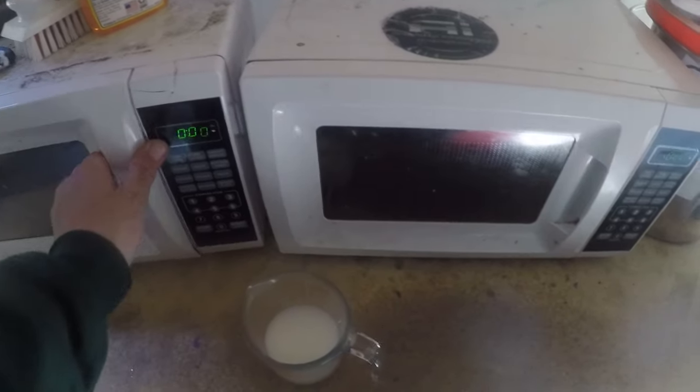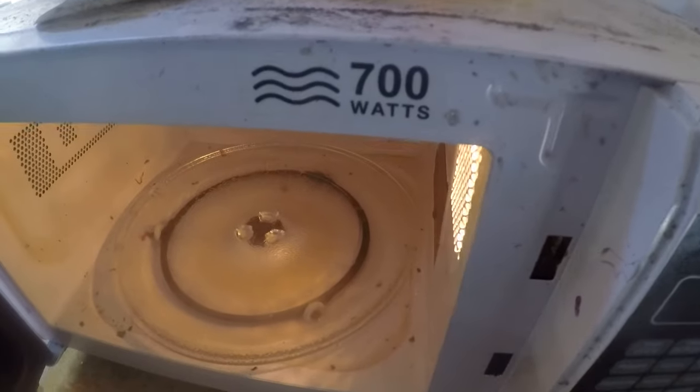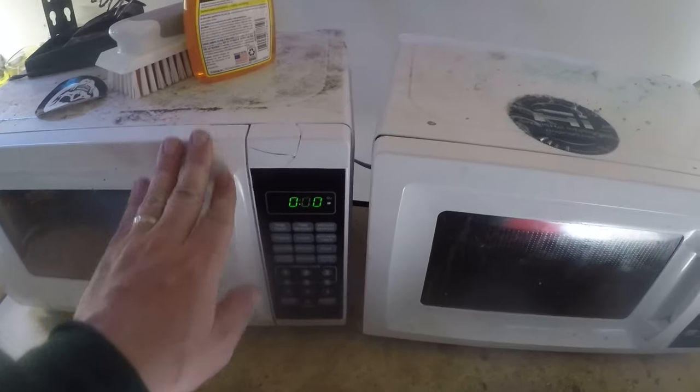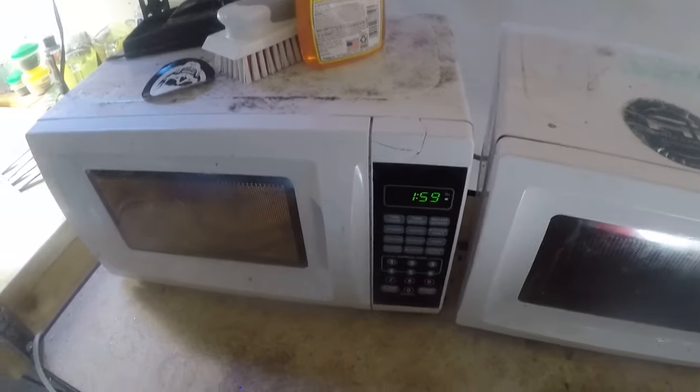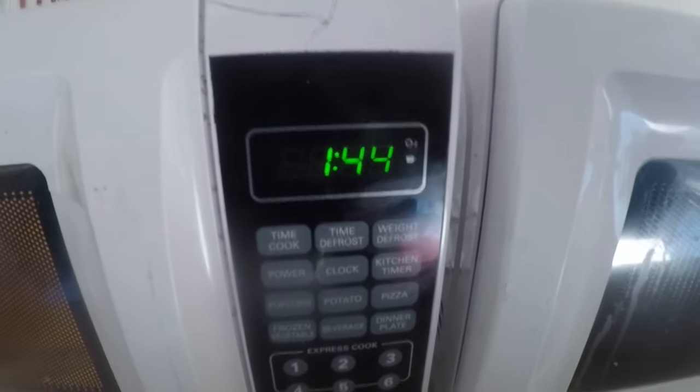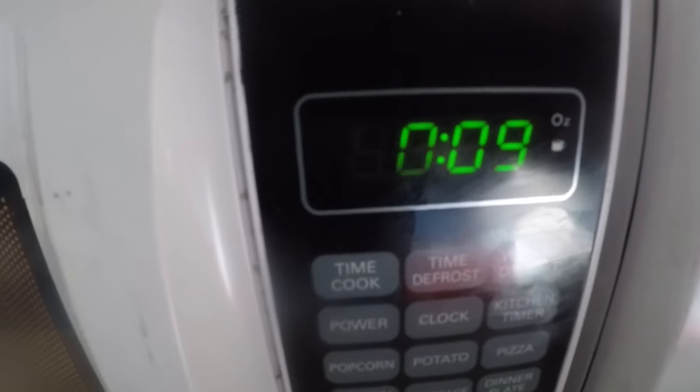So for me, I have this 700-watt microwave. I take a half a cup plastic. 2 minutes should be a good first run in the microwave. And as you watch, you should be able to see the white plastisol getting clearer and clearer as it cooks in the microwave. And we'll be right back whenever it gets to the last few seconds. Eight seconds left. Can you tell it's getting a little clear in there?